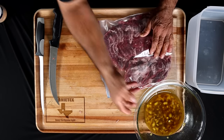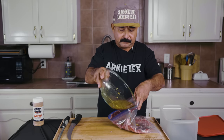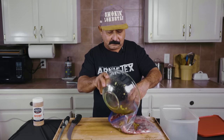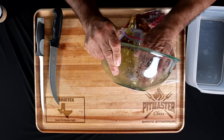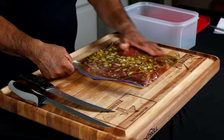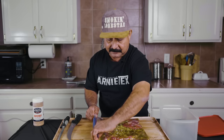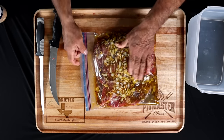Okay, we got them in the bag. We're gonna take this marinade, we're gonna drop it in here. All of it, every little bit of that goodness there. You want this thing to be nice and flat. You want to get as much air as you can out of it. Zip it nice and tight. And then we're gonna let it sit in the refrigerator for a while.